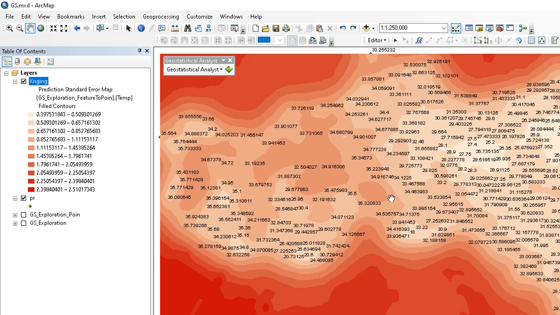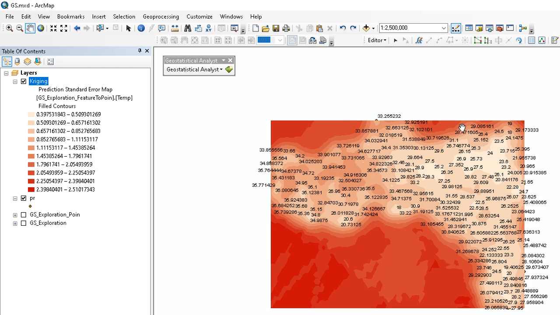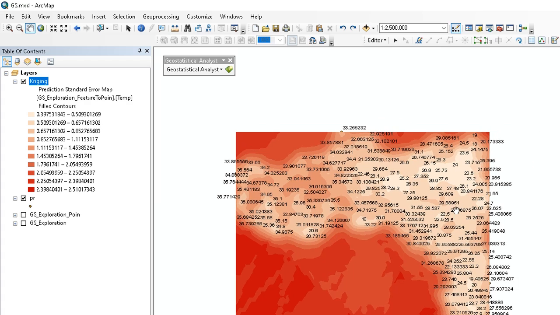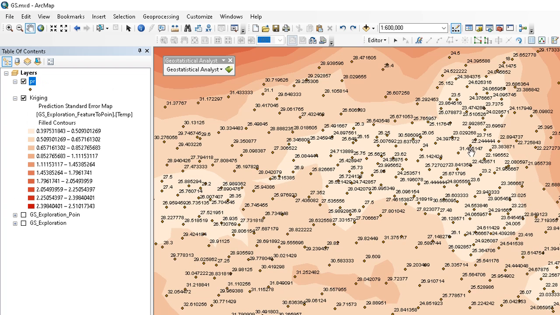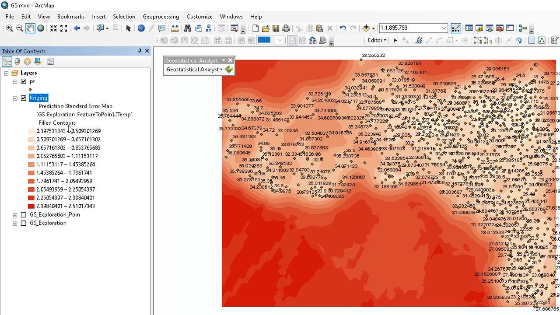So while you are following the ordinary Kriging, you will find that in this area the error is very, very less, but as you are moving towards the darker side, the error is getting higher here. Why? What is the reason why the error is getting higher around this area? Because all these points are having less neighborhood. So for prediction, this area does not have more points, but on the other hand, if you see this area here, it is having more points. This area is having more points, so the error is very less in this area. So it will help you to understand which part of the map is having the highest error.